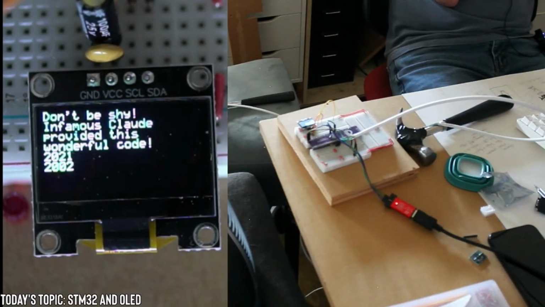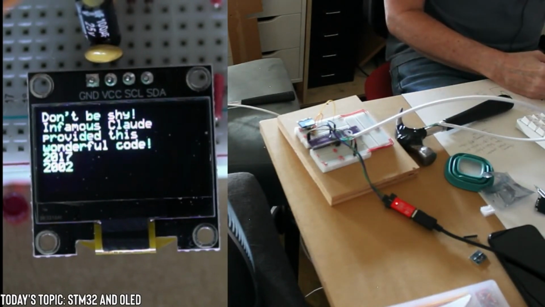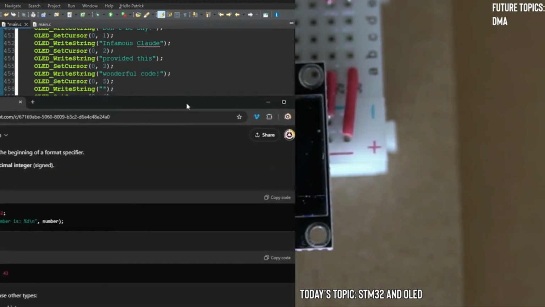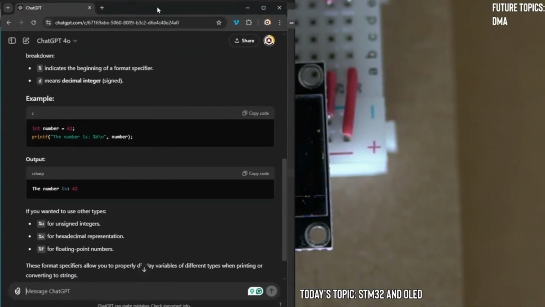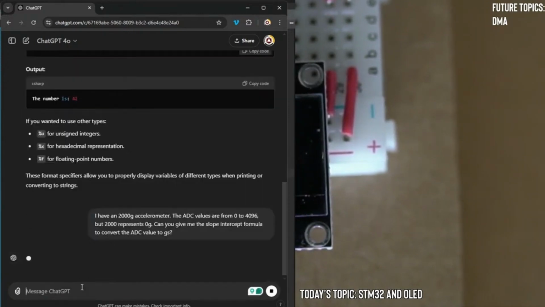We can always ask ChatGPT. Let's cheat a little bit. You didn't see the code. The slope-intercept formula is y equals mx plus b. I'm thinking b is going to be the 2,000 because that would be 0, that would shift it, offset it to the 0 mark. Let's use the AI revolution the way we should, right? Let's see what it says.